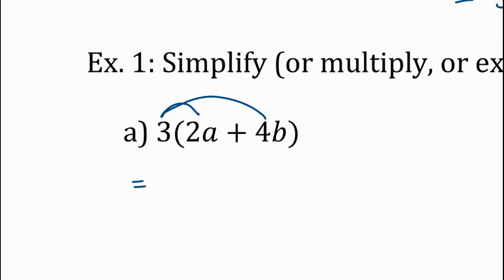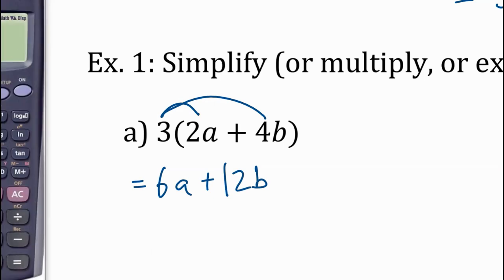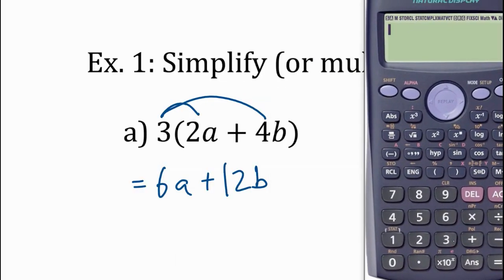So 3 times 2 is 6 apples. 3 times 4 is 12 bananas. Once again, if you want, you can use your calculator to do that work. 3 times 2, hopefully something we can do in our head. But the numbers will sometimes be less friendly, and you will need to use your calculator. So pull your calculator out to do that work. But notice that I don't put the A and the B into the calculator. It's just 3 times 2 and 3 times 4 that I put in.